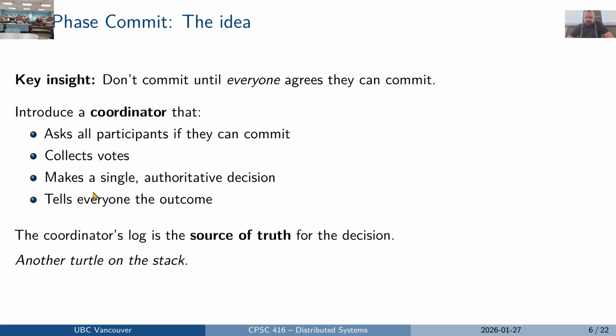The observation was, if I can add another log to this, I can have what I call a coordinator. And the coordinator's job is, in essence, to keep track of what the state is agreed upon between the parties. And so literally what happens is a two-phase protocol. In the first phase, we start an operation, a transaction. We then perform a series of steps within that operation, the transaction.